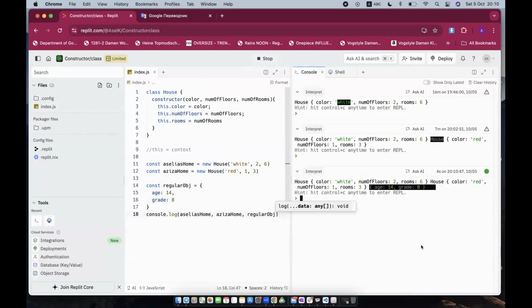You would only see the object. So it's the same for these objects, with the only difference being that before the object, we see that it was created using the house class. So it's really an instance of this house class. That's the only difference. If you console logged a regular object, you would only see the object itself, not the name of the object, right?